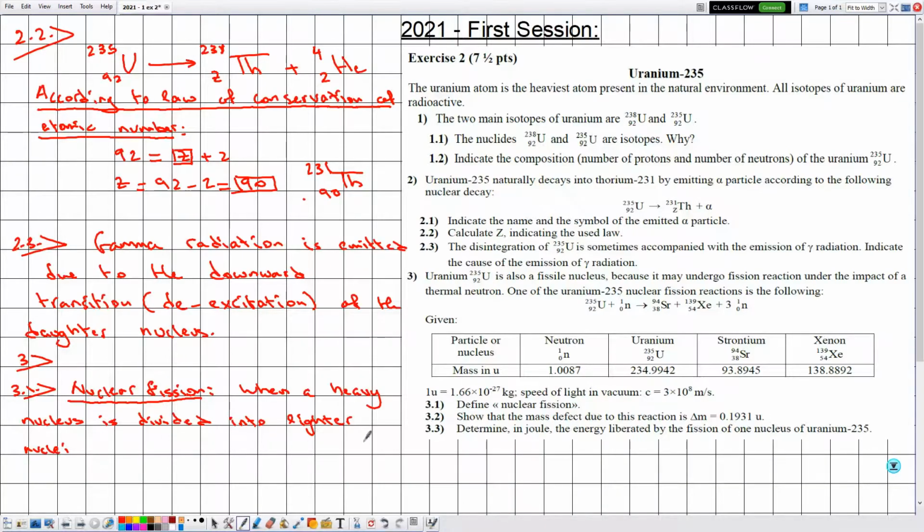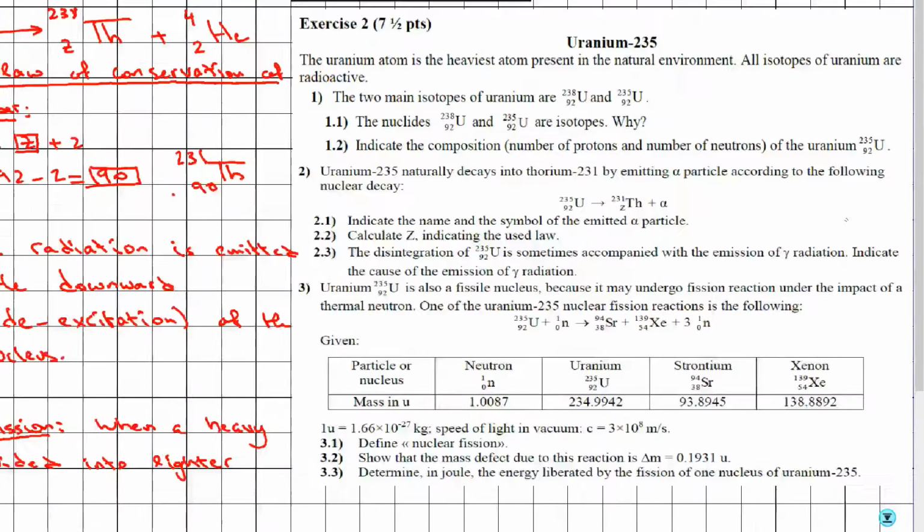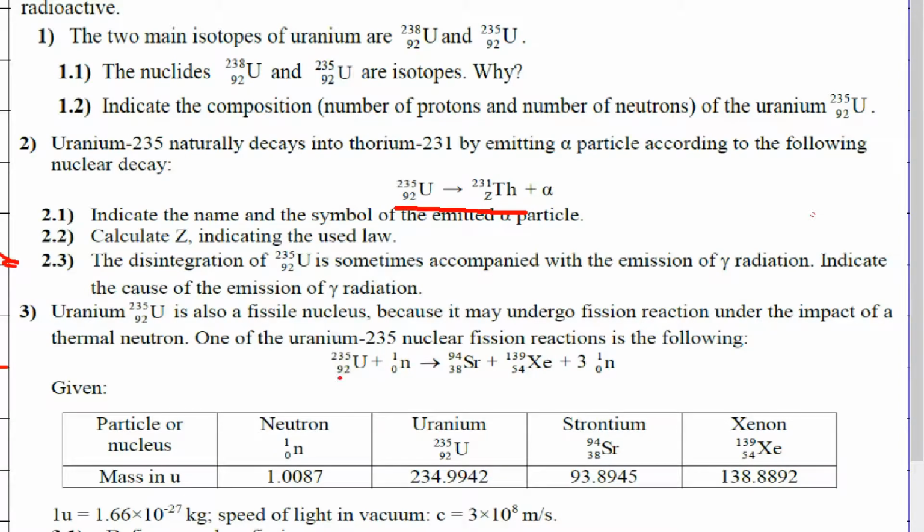Now let me also mention the following. In this exercise we have two types of decays, this one and this one. What's the difference between both? The first one is spontaneous because you can notice that this happens alone, whereas the other one is provoked, so it needs an intervention. It is not divided alone.